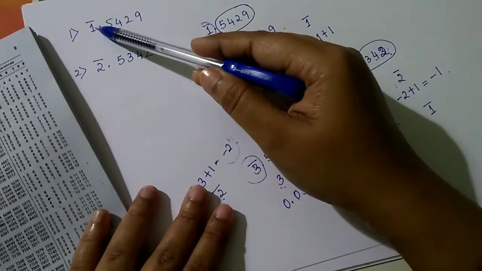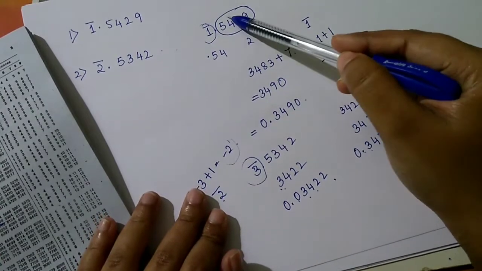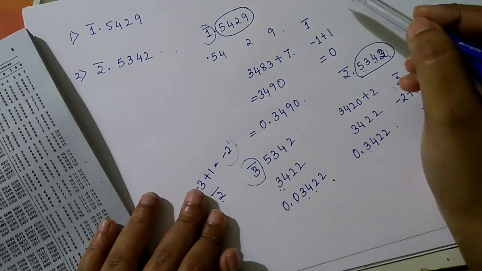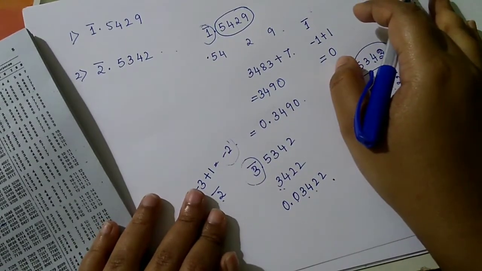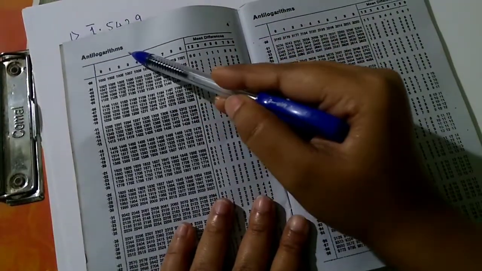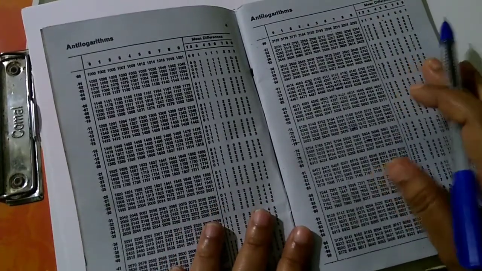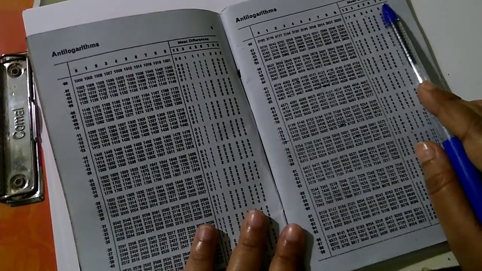This is how we find the antilog of bar numbers, that is, negative numbers. When it is a positive number, you have to just check the mantissa part, then see the characteristic part, add 1 to that characteristic part and place the decimal point. So you have to see all the values in your antilogarithm chart. I hope antilog is clear to you. In the next class, we shall see examples based on antilogs.